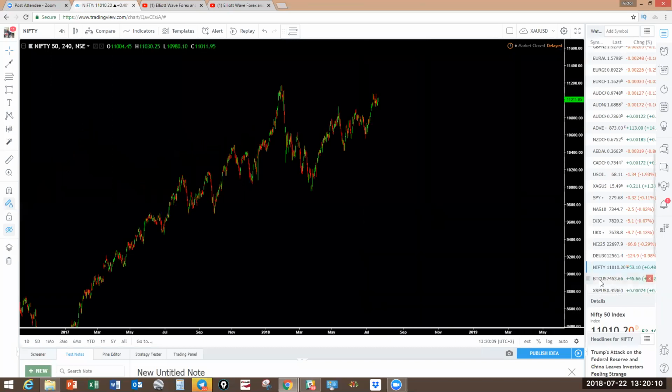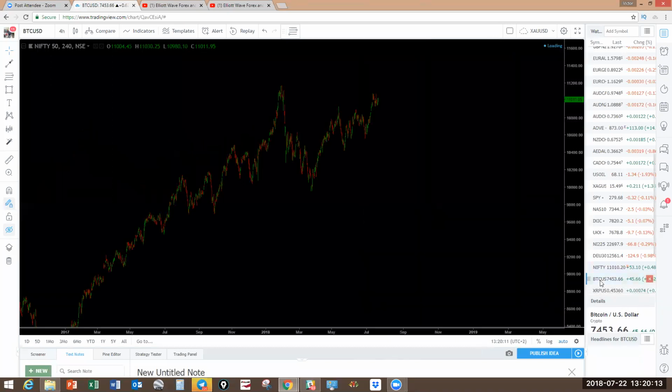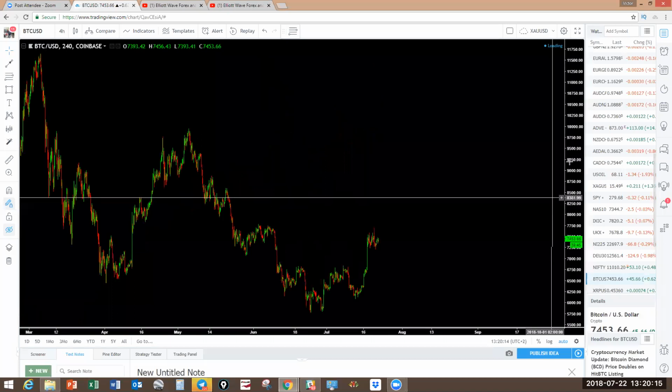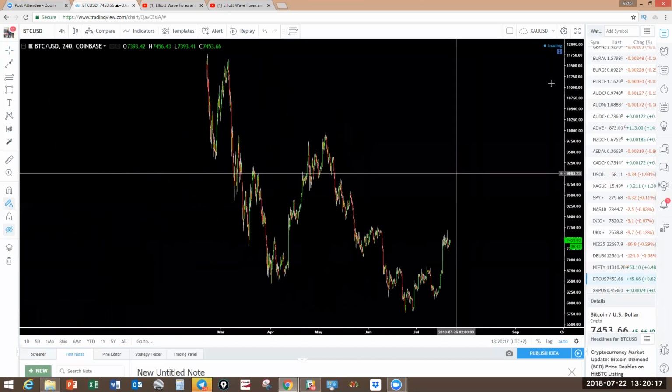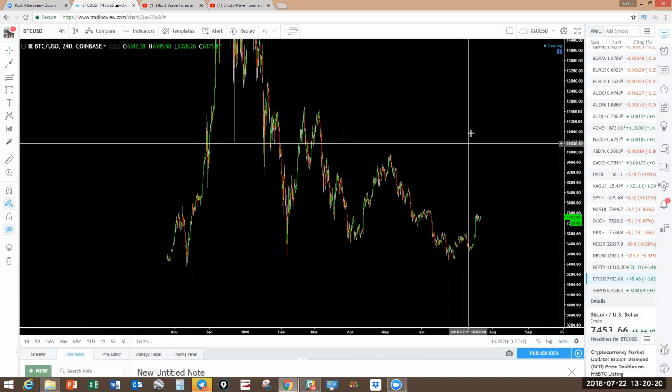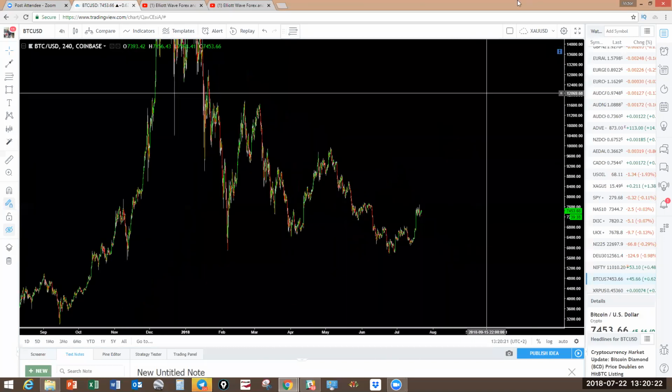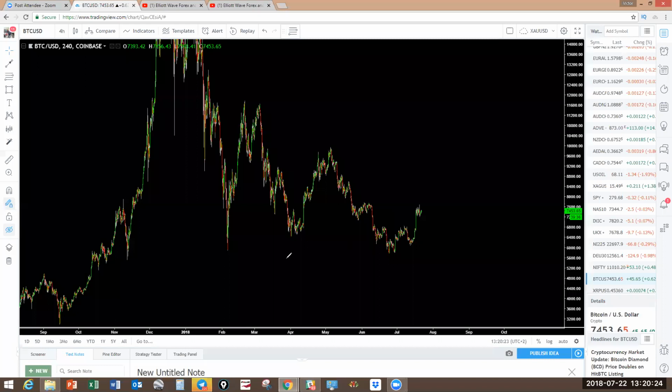Looking at the cryptocurrencies, look at Bitcoin. So Bitcoin and all the other cryptocurrencies, my bias has not changed, guys. So this is what happened. Last week, there was this move here, and there was a move down. So I was only indicating if you get this move in the corrective structure, if this touches here and gives you this, that means you're going to have one more down. Okay. So you need to anticipate both possibilities.